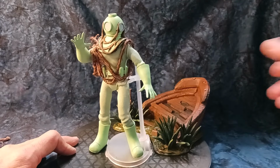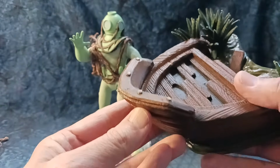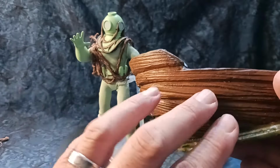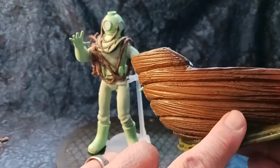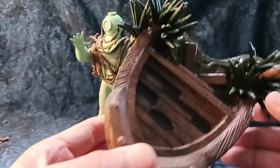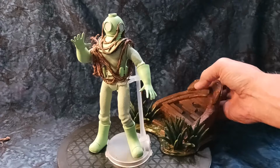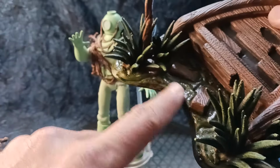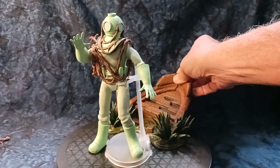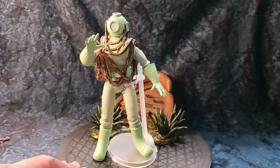My base came out really well too. I still have some spray paints and I'll be using them, but I think I'm going to be moving over to an airbrush. But look at that, that black wash there really brought out the lines of the wood. It really came out well. Just spray painting the entire thing brown was a good idea because I could put a little green wash in there and I have a muddy riverbank effect. So pretty easy to paint that thing, but really happy with my Captain Cutler.